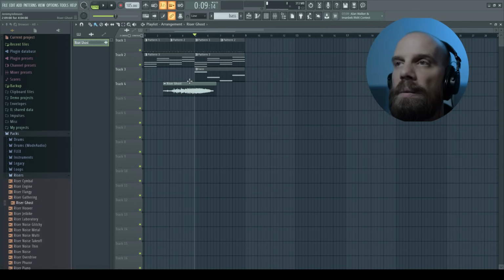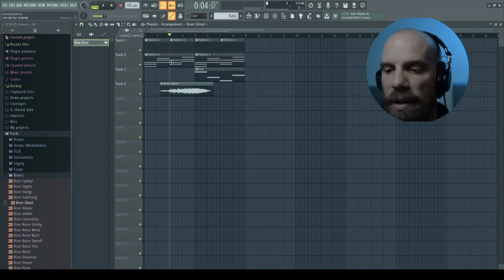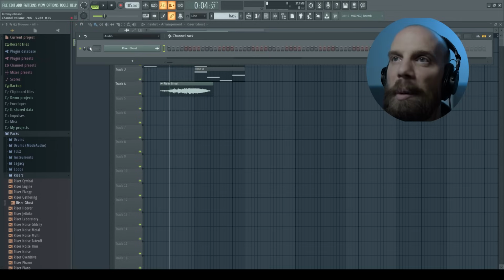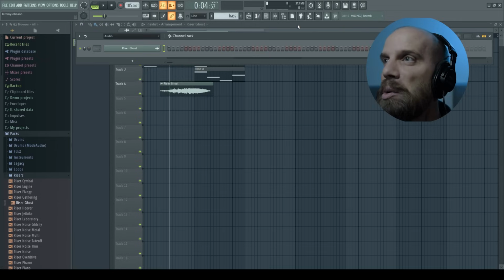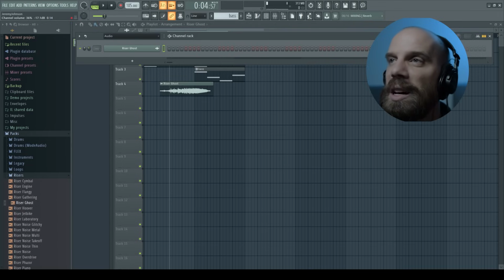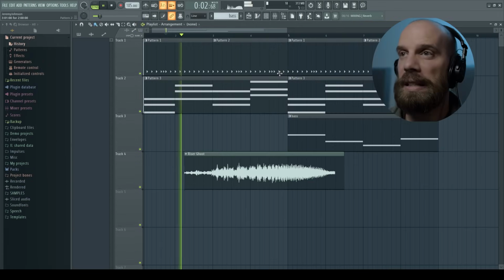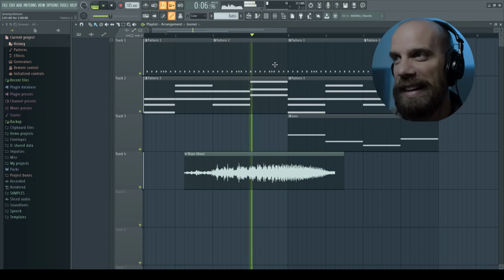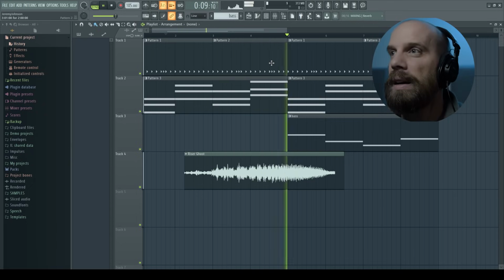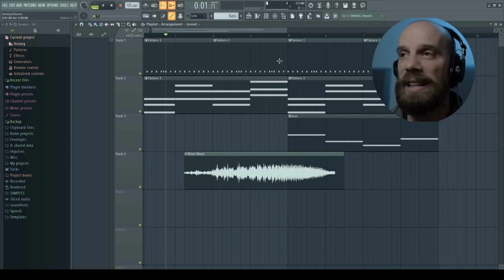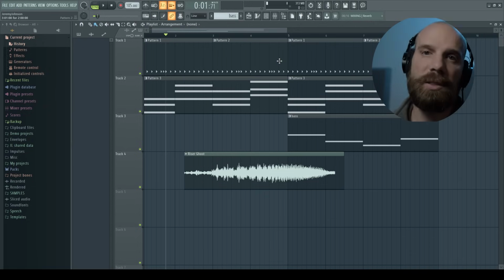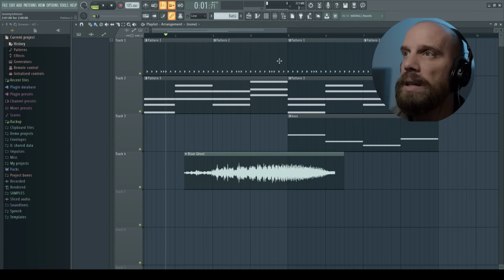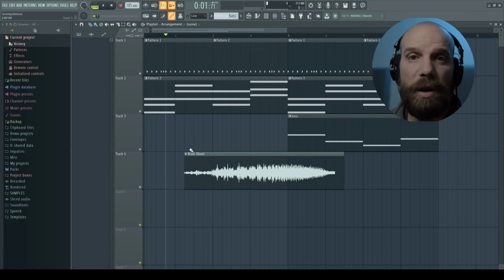And so now I have this file that shows up about midway through, and this is going to sound terrible, but we're going to use it anyway just as an example. So I'm cutting down the volume so it's not super noticeable. But I'm just using this to indicate that there's a transition that's happening, so the bass is coming in. So let me show you how to create a volume automation.